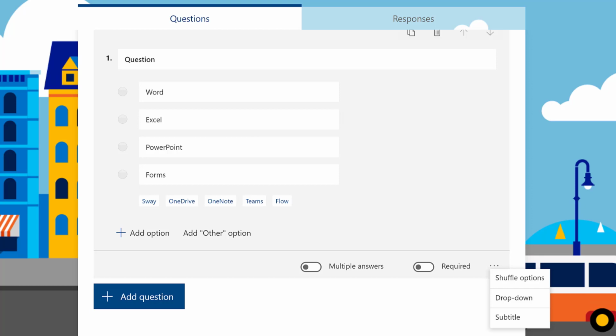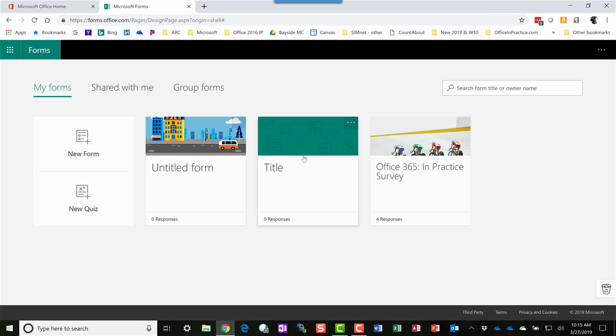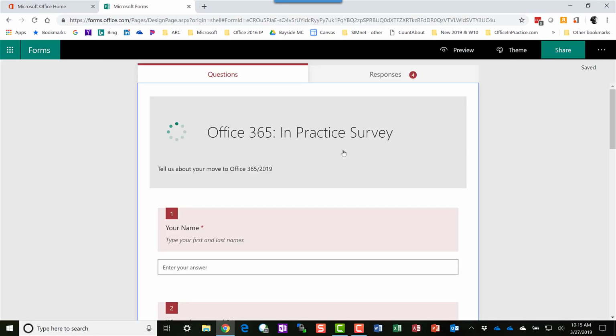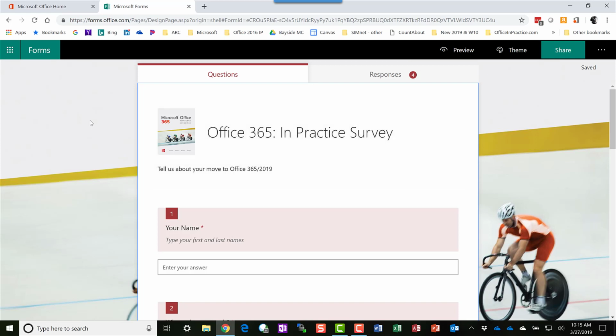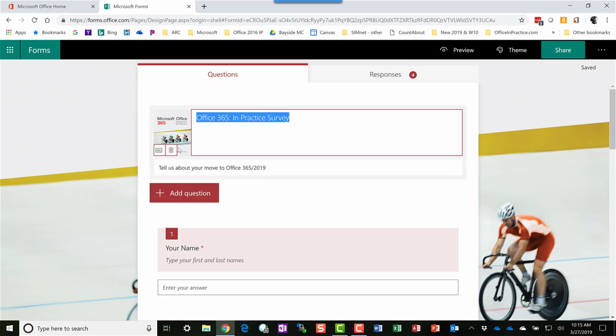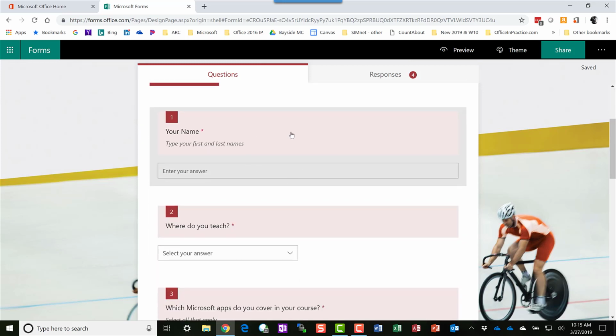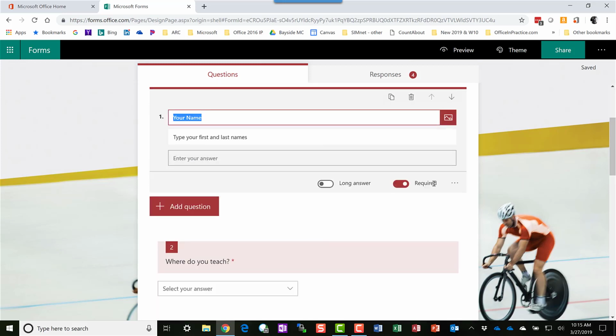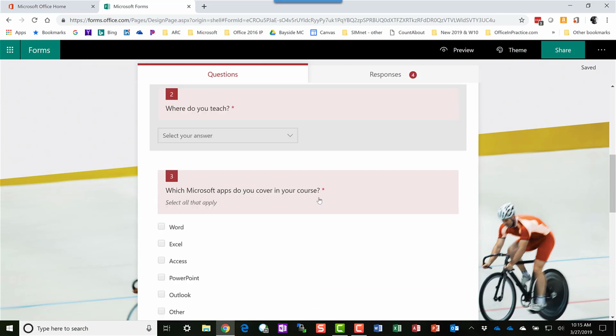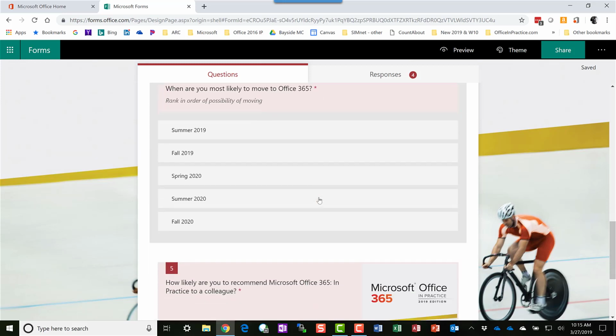I'm going to go back to the Forms area and open the form that I created earlier. And on this one, I did include a picture here, and so I could go in, I could delete the picture or add some alt text to that, but I do have a subtitle. These are my different questions. Each one of these, to edit it, I can click on it and look at how I have it set up. I have these required. I could add a picture over here, which I did on one of the questions down below.